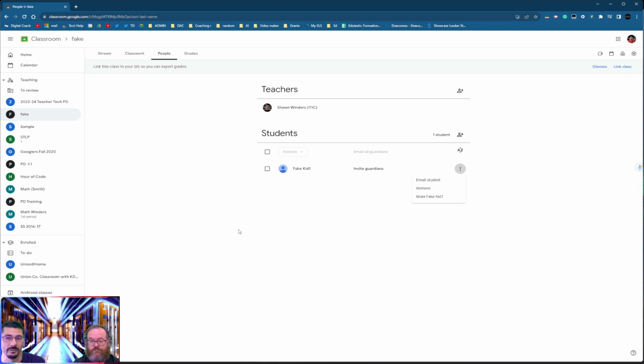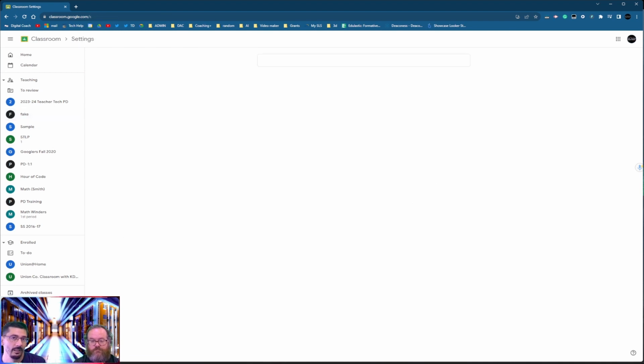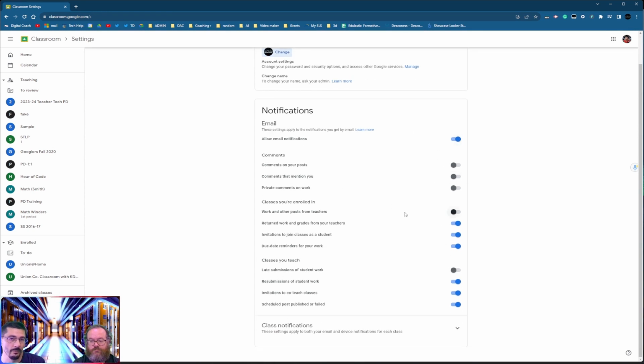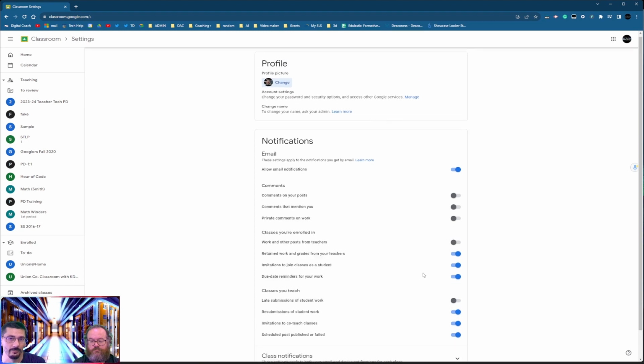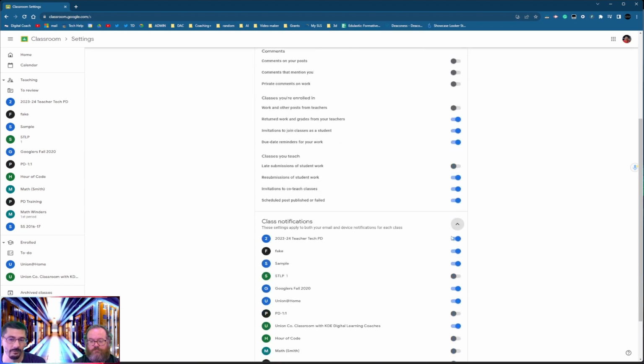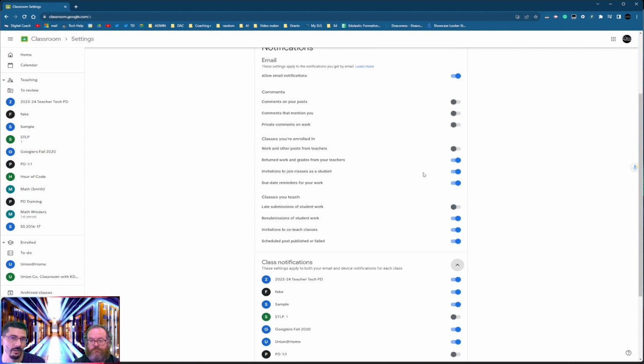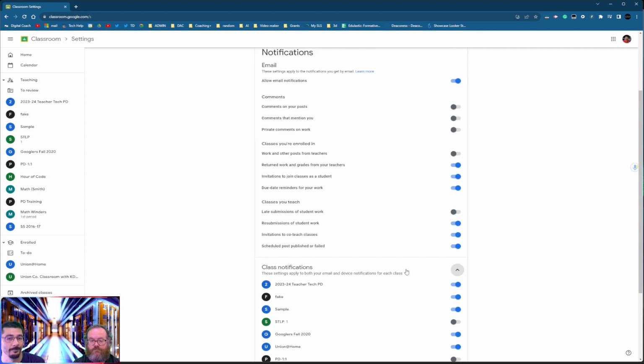Another thing I hear a lot from teachers, especially when they first get in the classroom, is they start getting a lot of email notifications. You can go into your settings at the bottom left, not at the top right for the class, but the bottom left. If you go here, you'll see the different notification settings that you can turn on as an overall thing, and then you can look at each individual class, drop into the class notification and say, I don't even want to hear anything from that class. Personally, if you're sharing a class with somebody else, this is the one I would tweak to turn off. Otherwise, you can leave them on and just adjust your settings how you feel fits.